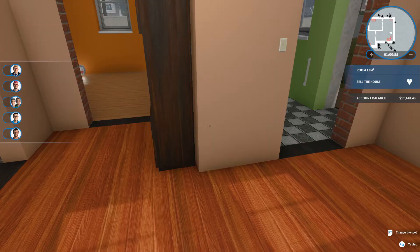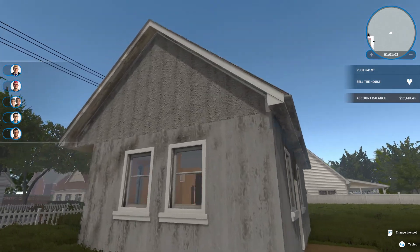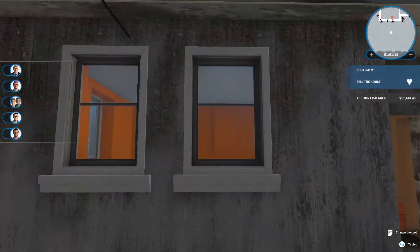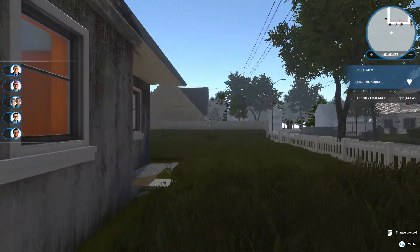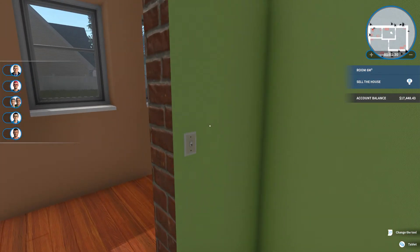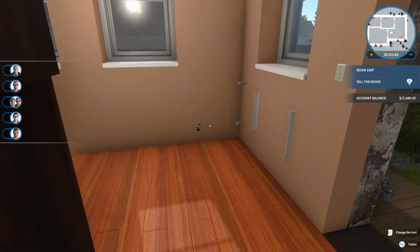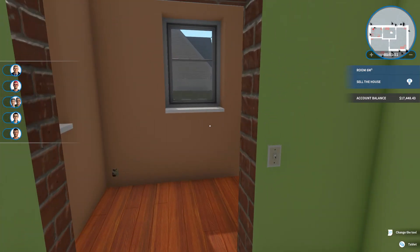So we got some lights, we got floors — my friends, we have got a great-looking house. I cannot begin to express my excitement. Look, you can look through the window and see how beautiful it is. So that about does it for today's episode. I'm just marveling at this house. Next time, we're gonna continue to make improvements and adjustments. We still need to buy some doors, and maybe it's time to get into the more technical things, like getting a radiator or electricity in the house. Without any further ado, goodbye, and I hope that you're having a nice day whenever you watch this. Bye.